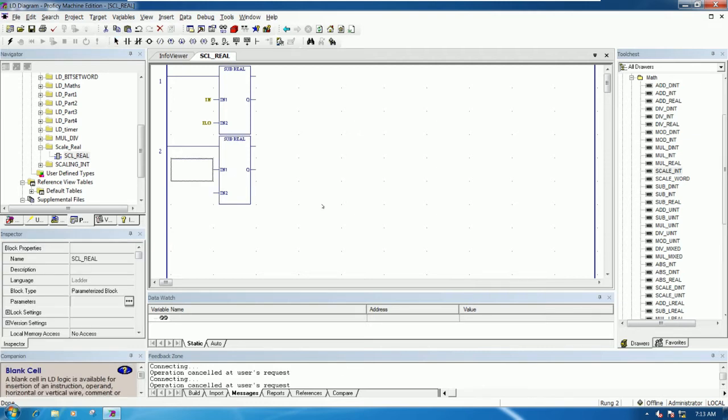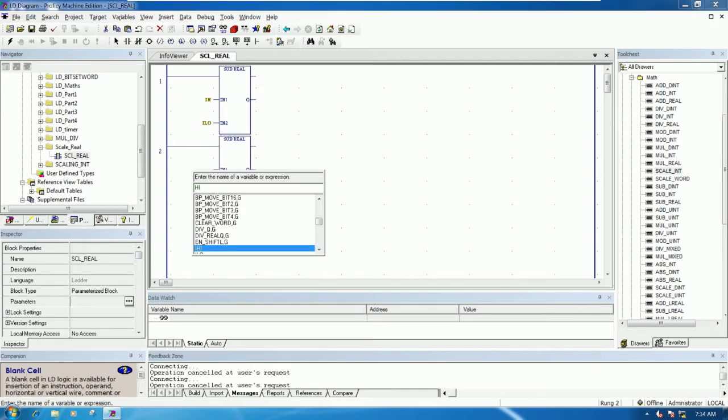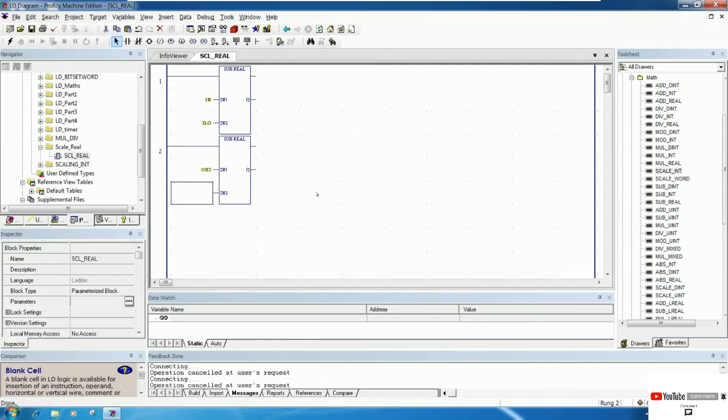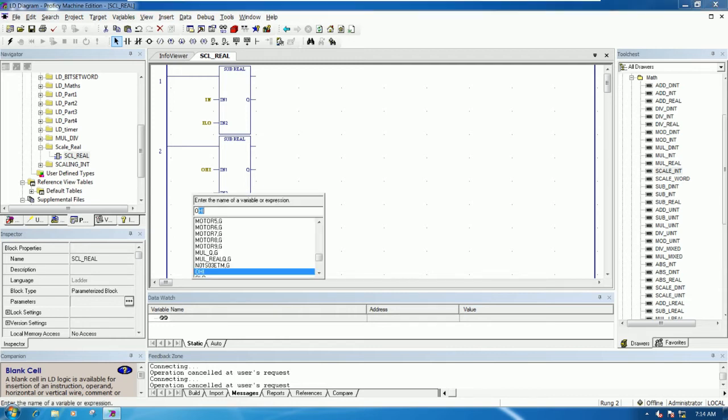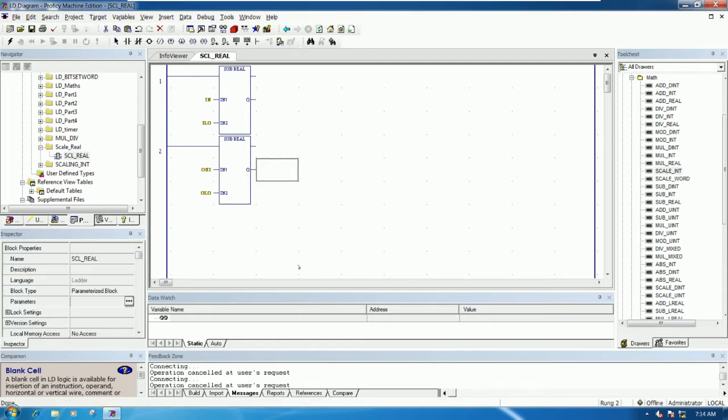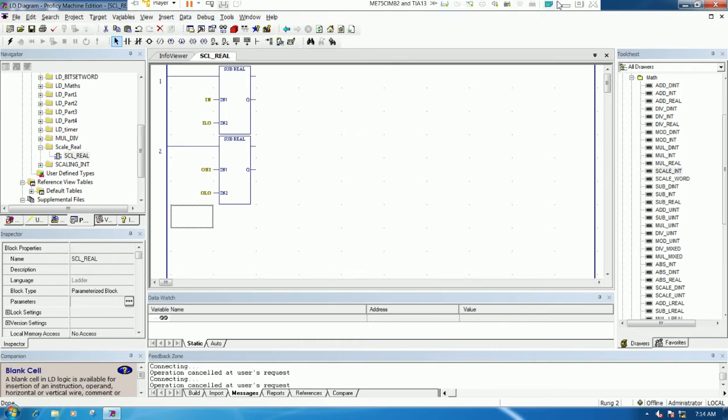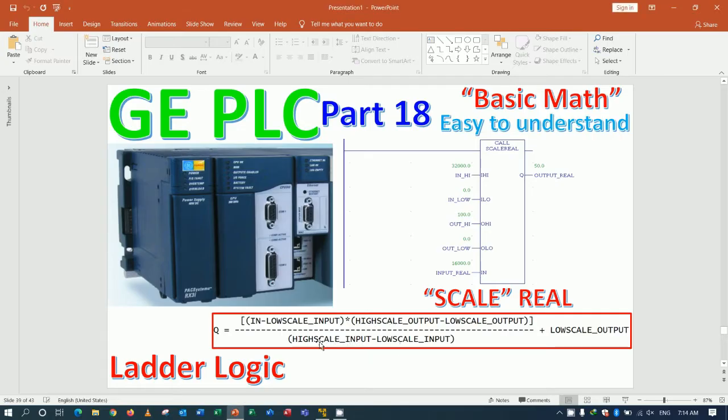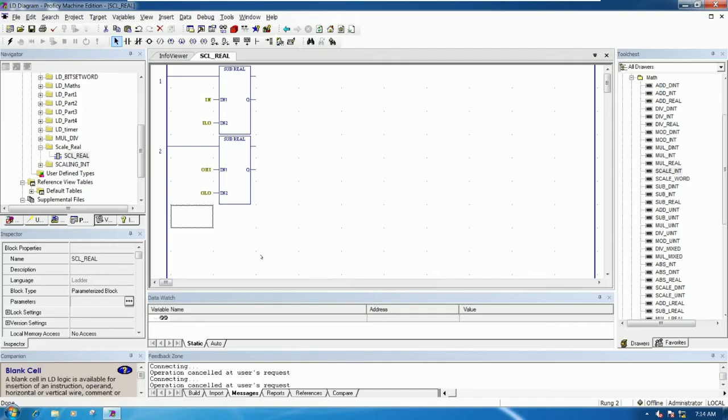So high scale output, OHI, minus OLO, right. And one more for this one, high scale input minus low scale input, okay.